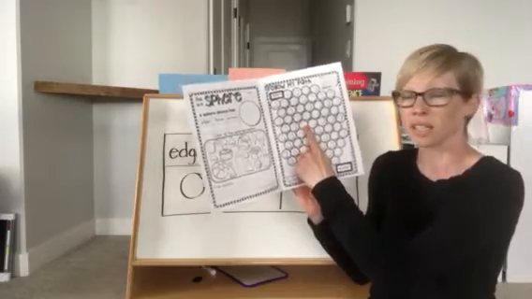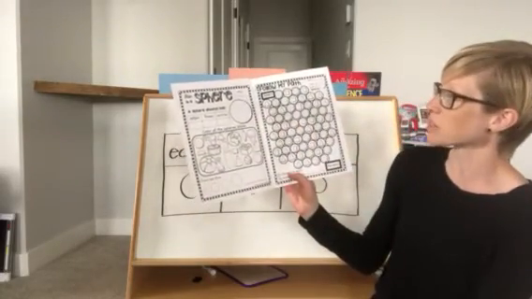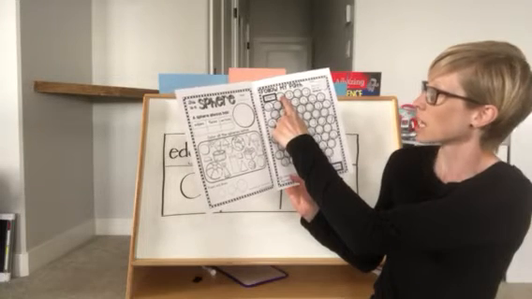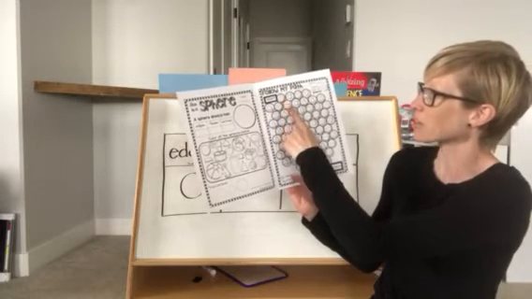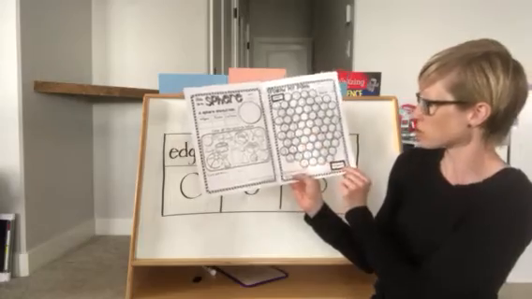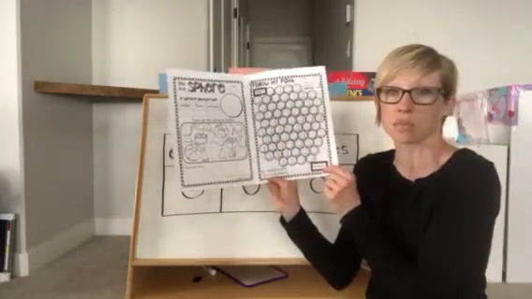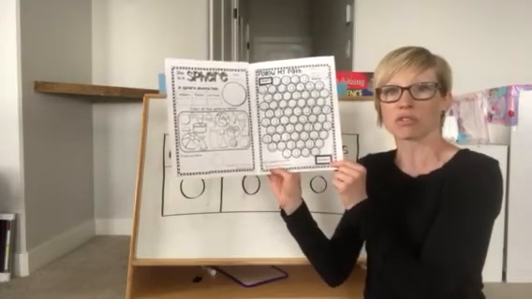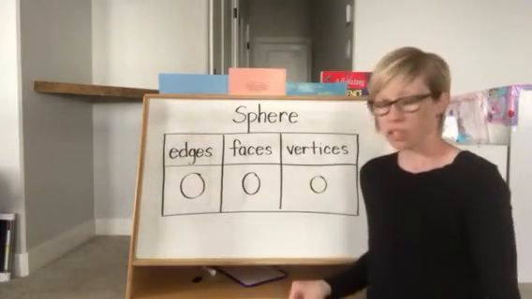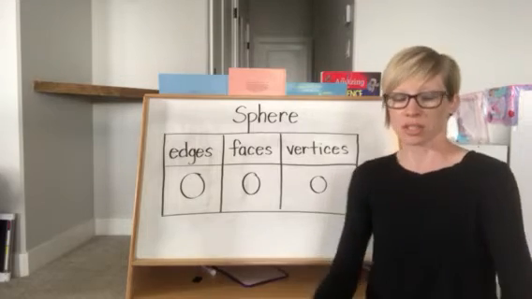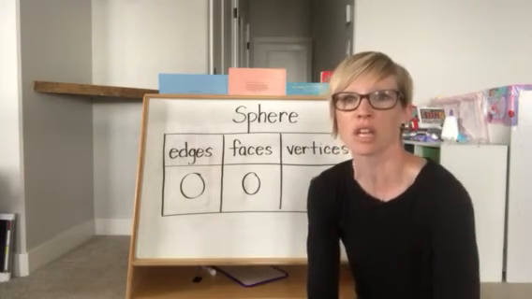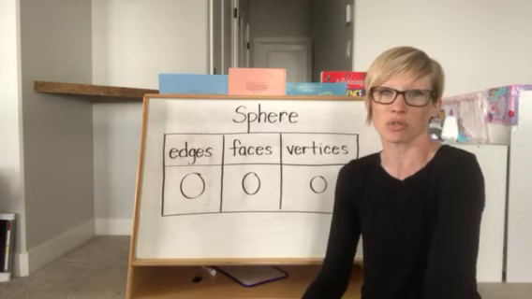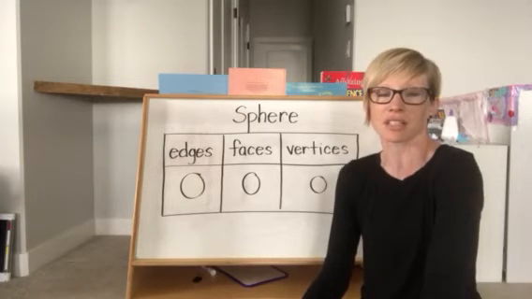And then on this side, it's called Follow My Path. It's kind of like a game. You have to start with this sphere, and then it wants you to color the path of spheres until you get down to the bottom, okay? So it's just practicing finding those spheres, and that's it for math for today. I just want you to do one shape a day, and I will put a lesson on each shape for each day of this week, okay? Maybe I'll do 2 in one day, just so that you have it in case you want it.